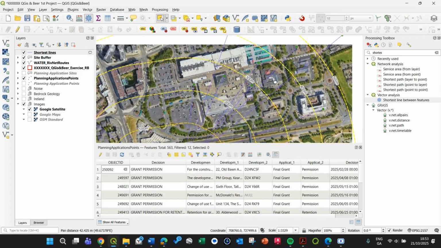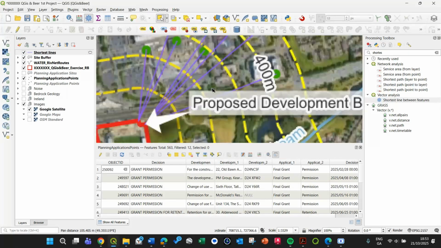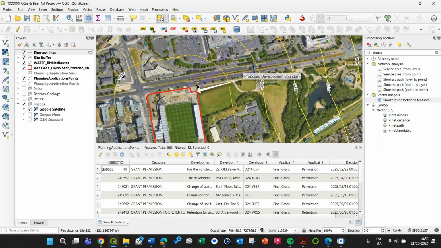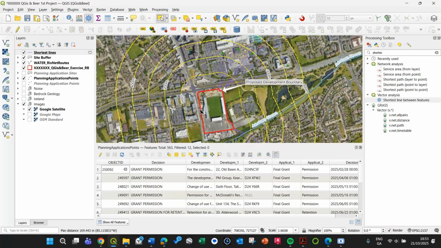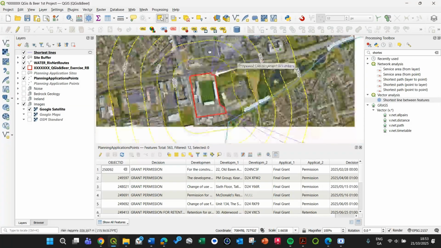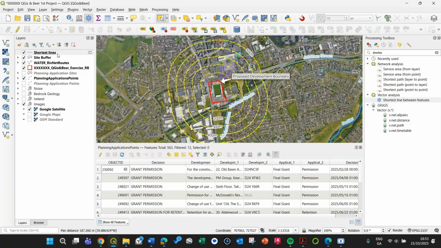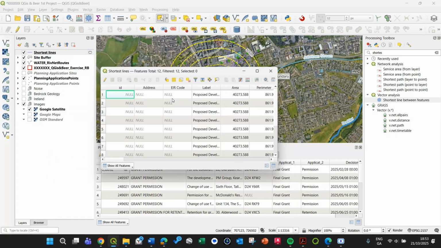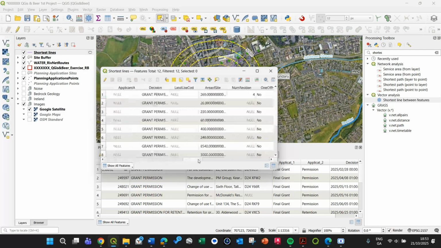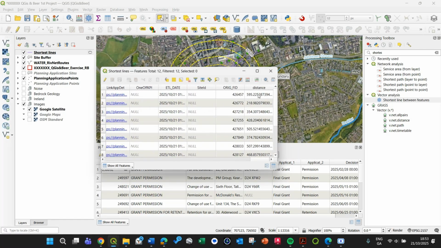As you can see, one line for each feature from the closest point of our site boundary. These will be then the source of this information I just mentioned, the distance, which is in the last column. The distance in meters is this one.